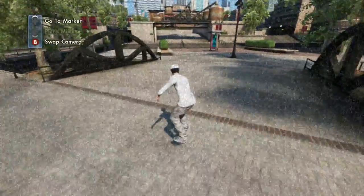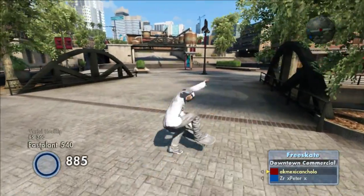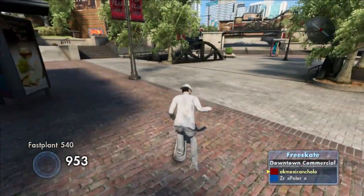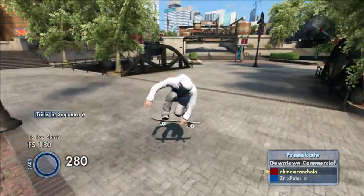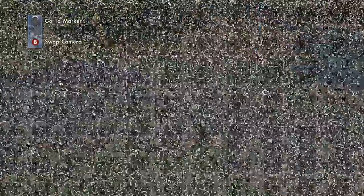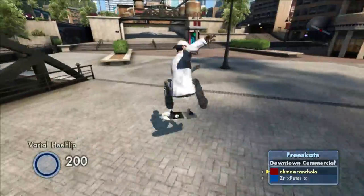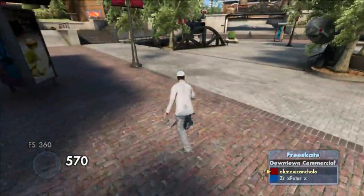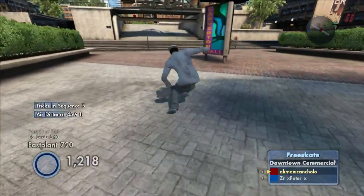I would practice your foot plants offline because offline there's going to be little lag. There might be occasional lag — I don't really know where that is, it just happens offline on this game. But online, the connection keeps changing a lot and it'll make it more difficult to learn. Also, I wouldn't practice up a ramp at all because that makes the foot plants really difficult and makes it hard to keep momentum — like if you were trying at course skaters, it makes it really hard to learn.